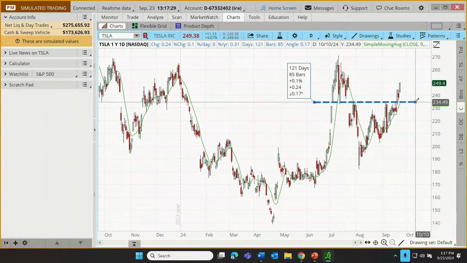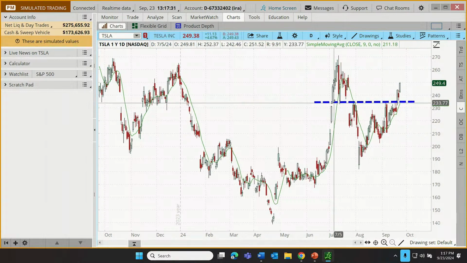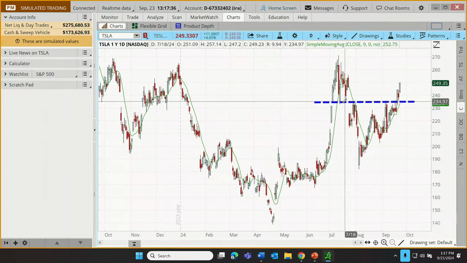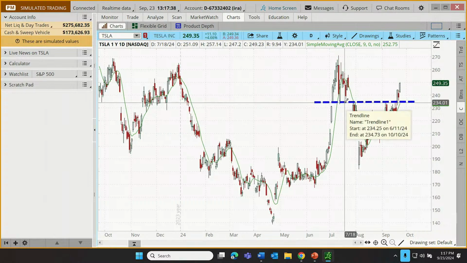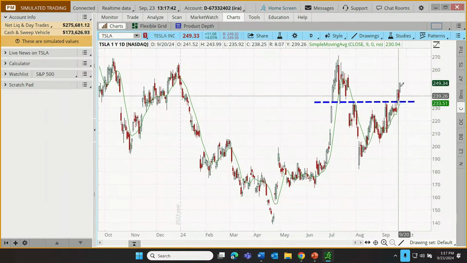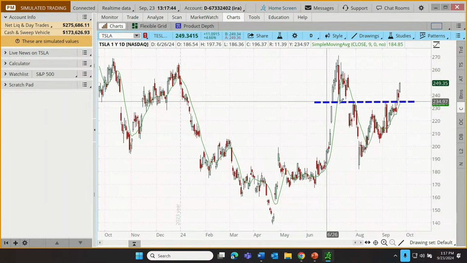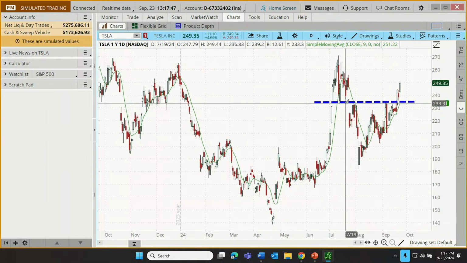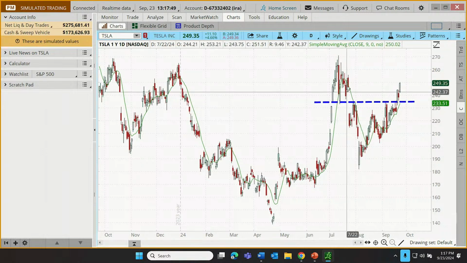So let's say we're satisfied with that right there. Maybe our trader has looked at this and they noted over the last several months, there's been a price floor around that 234 level. And that has since been a ceiling, and we finally pushed up and through in the last few days. All right, but those are some of the very basic functions of charting on thinkorswim. A lot more depth here. We don't have time to explore everything, but I wanted to hit on some of the key elements.